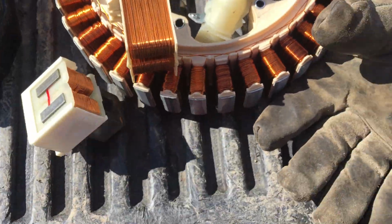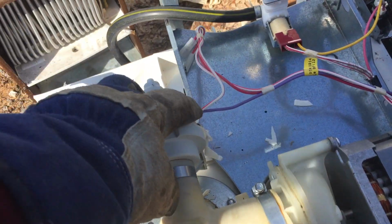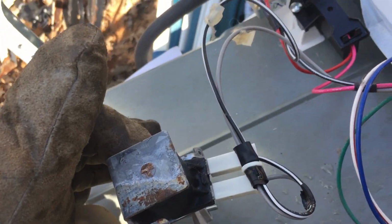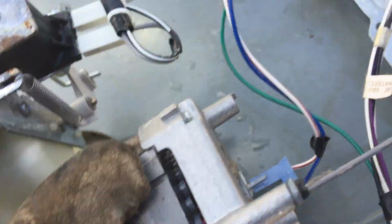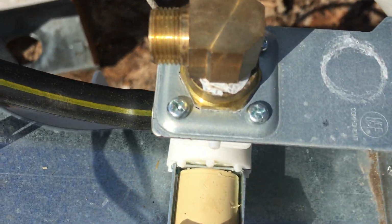See, pot of gold. That's why I like certain dishwashers. That runs that pump. This one here, we got this little guy to run a pump, so he's a younger model. That means he'll probably be aluminum winding, but hey, look at all that cast aluminum on the outside. Little piece of brass. Not much, but still. Four screws that come right out. Same with that, four screws come right out. You gotta like it.